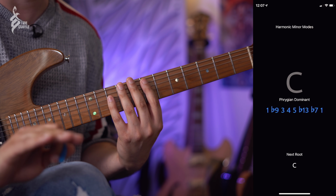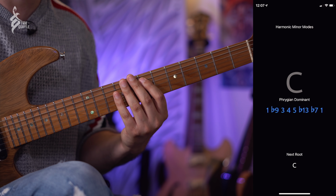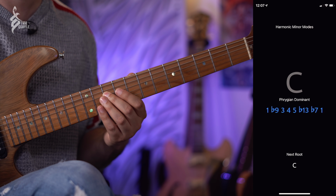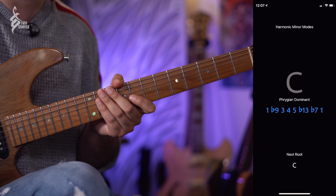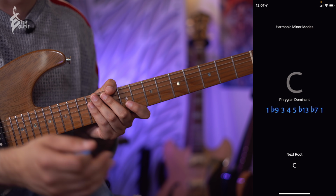That's not what I'm talking about. I'm not talking about the distance of the notes. I'm talking about how the note functions in the scale. This is 1, this is 3, this is 4, 5, flat 6 or flat 13, flat 7, 1, flat 9, 3, 4, 5, so on and so forth. What you're going to do is isolate each of these intervals and learn how they look in relation to the root note.